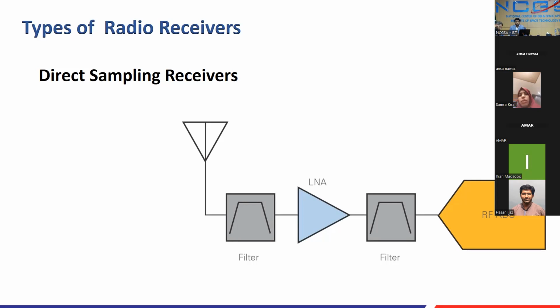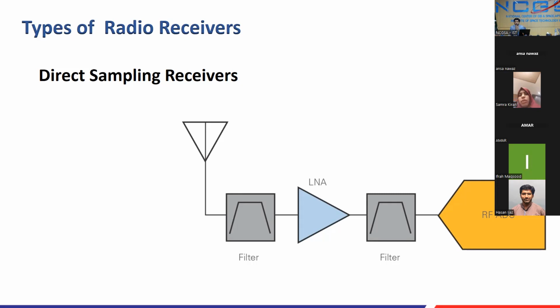But there is another concept of undersampling in the literature, and people have implemented that. I won't go into the details because there is a lot of description involved in this direct sampling receiver. But this is an emerging technology, and what you do is undersample the signal. As you must have studied, when you undersample a signal, the carrier folds back into the ADC bandwidth.